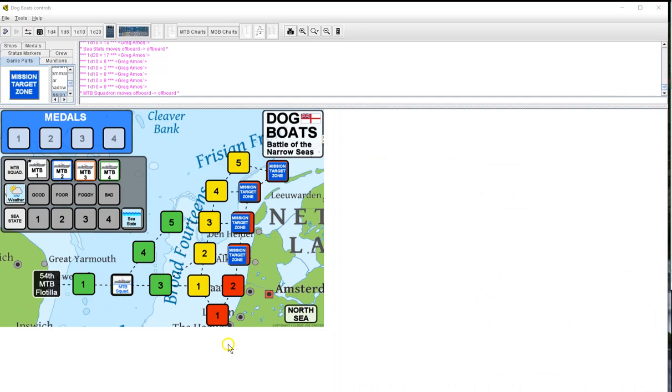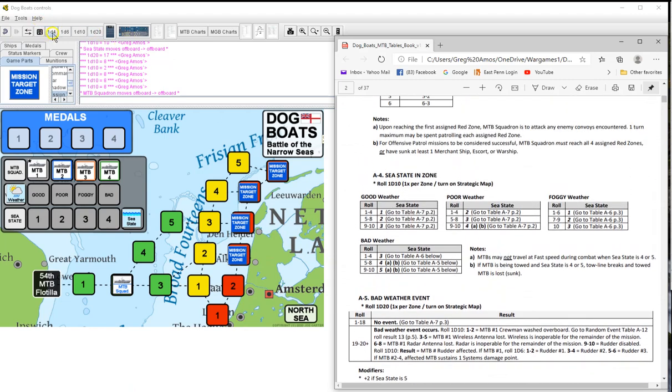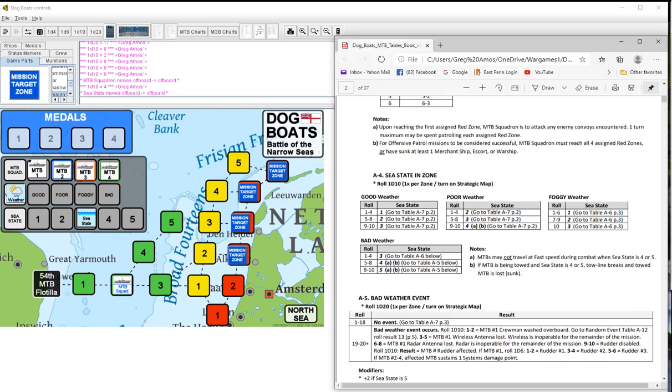Then we're going to check for a C state in G2 all the way back up to A4. Roll a D10. 4. That's going to be better. C state of 3. We can go fast if we run into somebody. All right, then we go back to the charts.